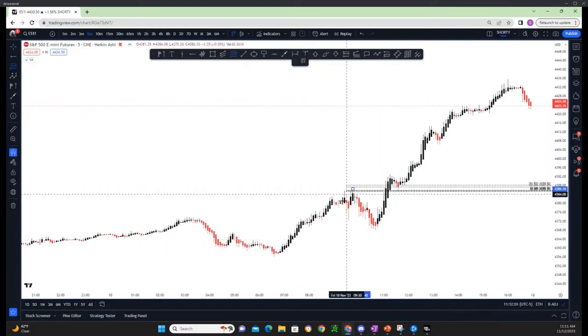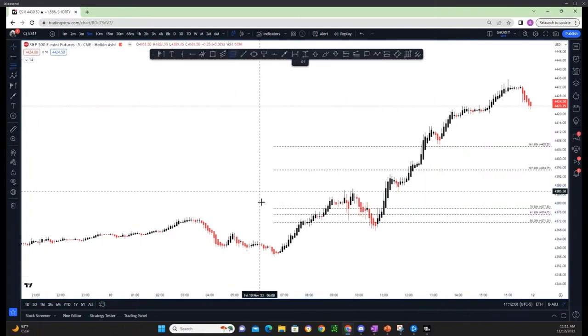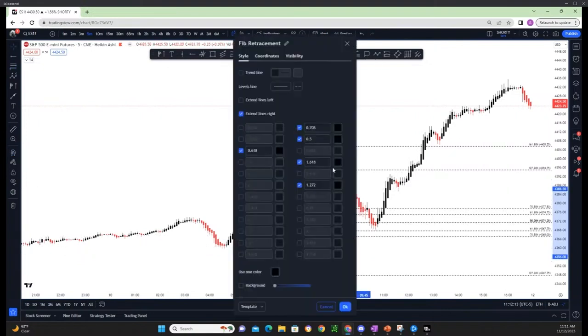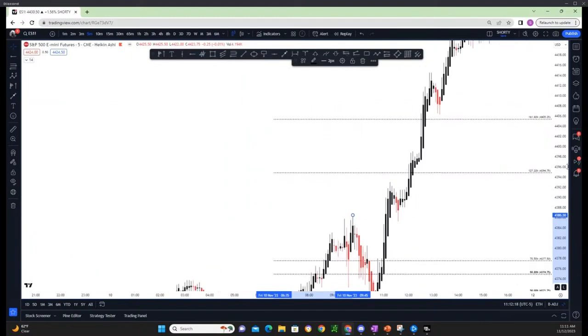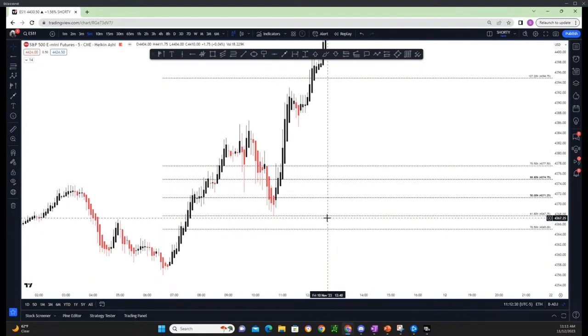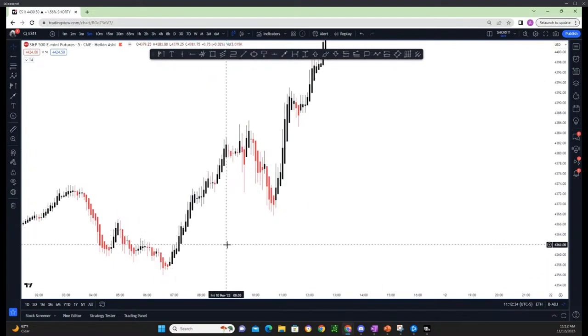If I was to draw the high to low here, with 61.8 here, where would be the 38.2 from the bottom? Well, it's simply math. If I was to enable this 38.2 here, guess where it's going to be? Did you guys see the level become a little darker here? I don't know if you noticed it now. 61.8 plus 38.2, how much is it? 100. It's 100, right? It's just the level.